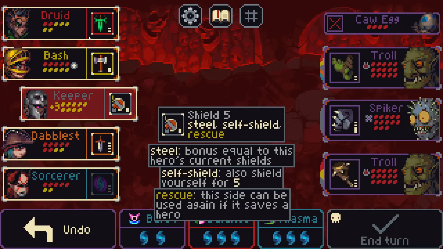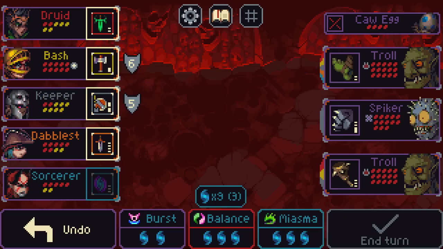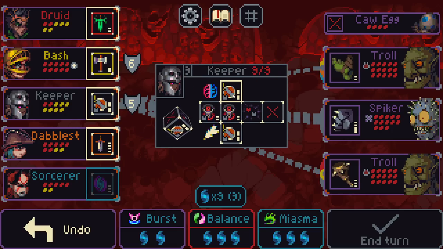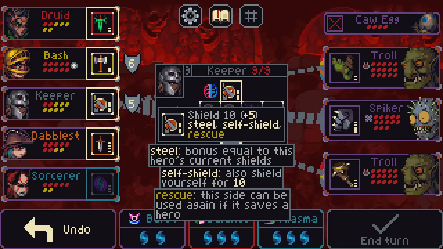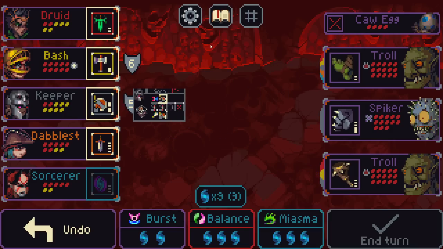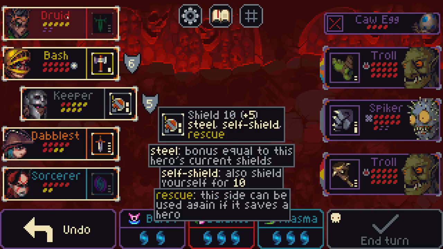Okay. Keeper, defend the bash first, I believe. And then that rescues the keeper because it also has the self shield. So because it's done that, now the keeper has the ability to give 10 to someone instead. Oh my god, this combo is ridiculous. It has shield, 5, steel, so it's increased by the amount of shield I have, self-shield, so it provides that shield also to myself, and rescue. So if I rescue anyone, I then get to, oh my god. We attack the spiker specifically so that the keeper can use that again.